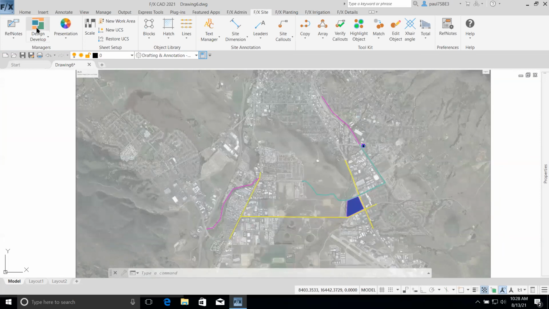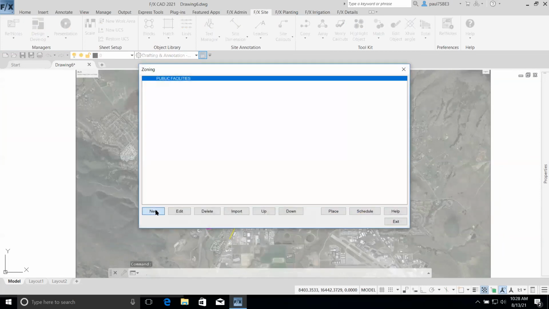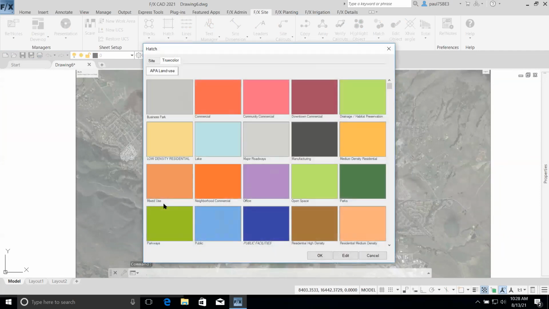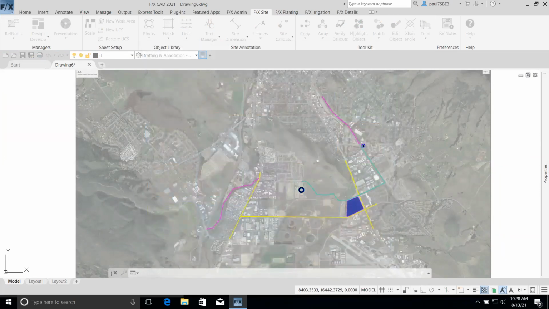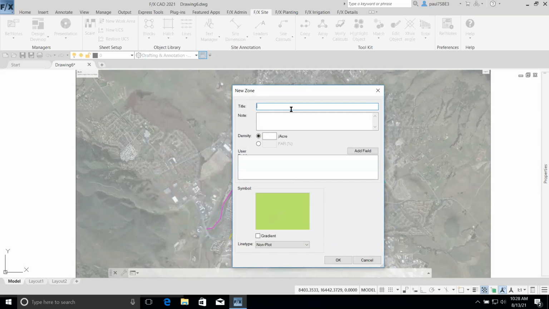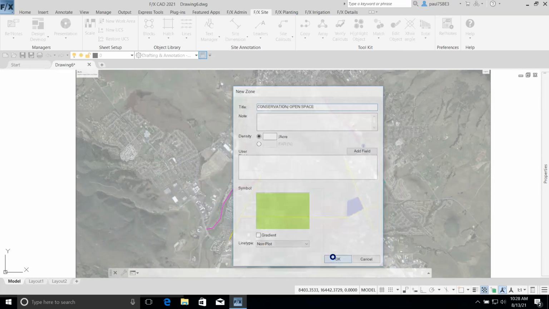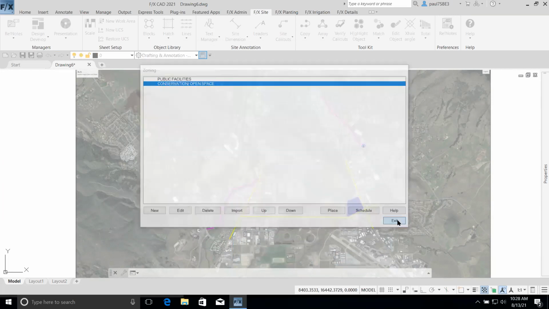So from here, it's just about creating new zones. So maybe I want to create my zone for open space. We'll call it conservation/open space. Click OK.